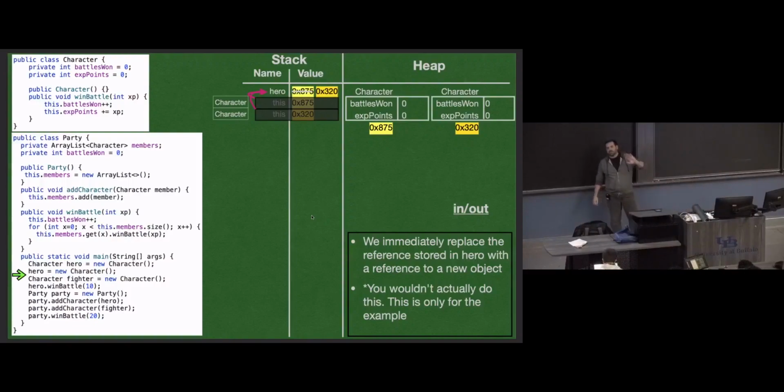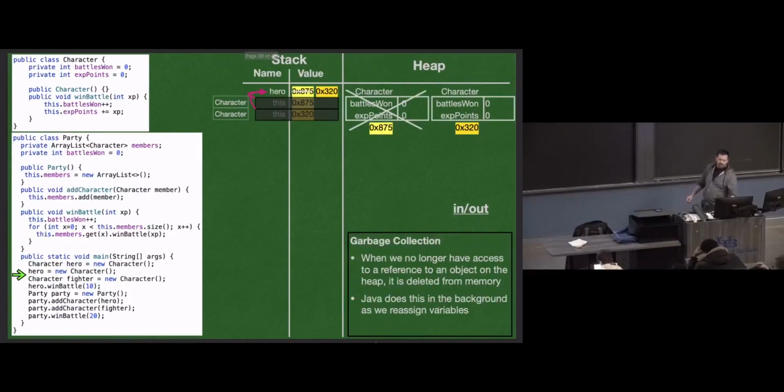Now, this isn't something you would ever do in your code, just like a lot of these lecture examples. I'm just warming you up to get to the other stuff. Just showing you the concepts in a simplified way, I guess. You would never do this, create a variable, assign it to a new object, and then immediately replace the reference to that object. But I just want to show garbage collection. So you wouldn't actually do this. Just like the last example, you wouldn't actually do P3 equals P1. But this is an example of garbage collection.